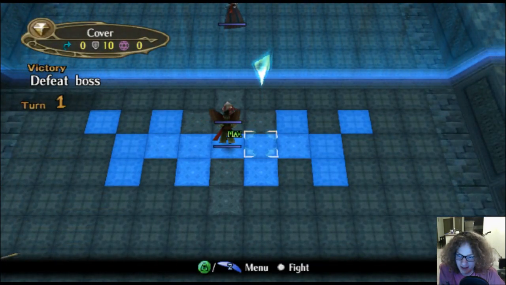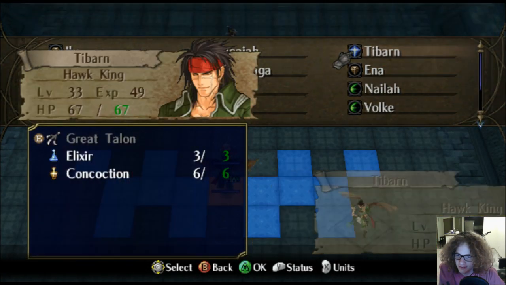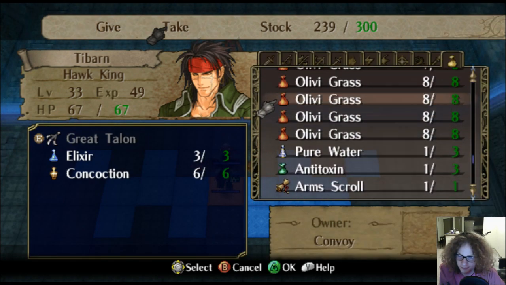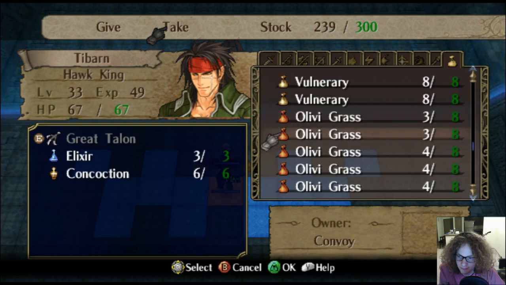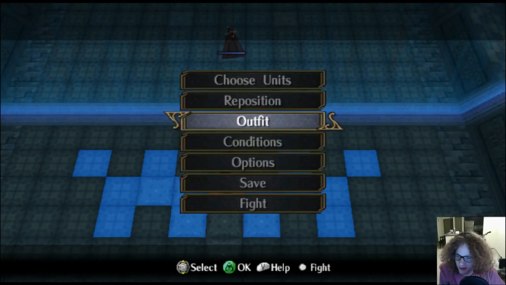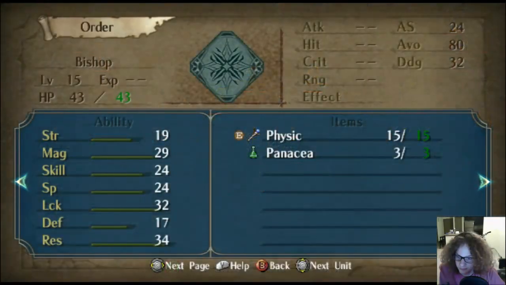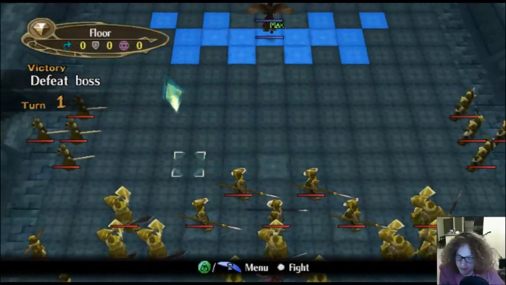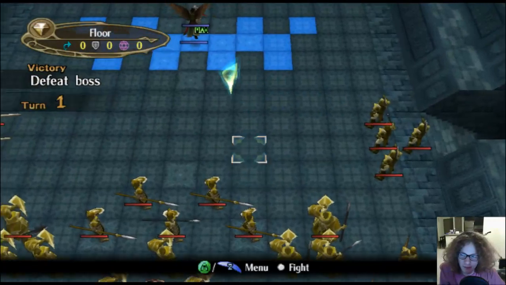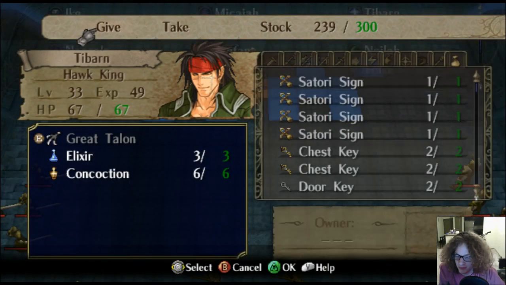Should give you some healing items, maybe? I don't know if I have any other spare healing items lying around the convoy. If so, now's the time to take them. Pure Water, are there any mages on this map? I don't actually think there are. Physic. Yeah, no mages. There might be reinforcements, I don't remember. But I'm pretty sure there's no mages. I don't think I need to worry about that pure water.